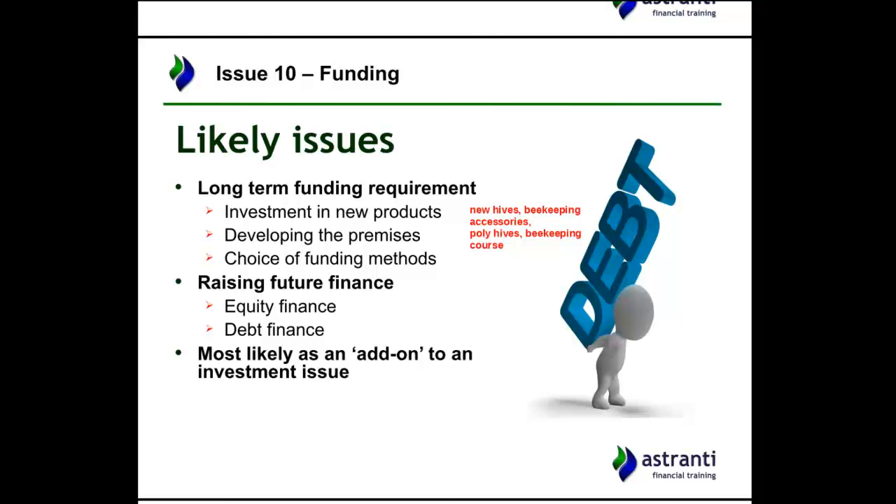Developing the premises is going to be a costly endeavour. Mavis Vanderby have just spent a lot of money buying new premises, and at the moment there's a lot of room for growth and expansion — they're not utilising it fully. That doesn't just come out of nowhere and is going to need funding. At the moment they don't seem to be making a great deal of profit and they've just taken out a pretty large loan. So there may be a question on the choice of funding methods for these various projects — you may get a proposal for a new product line or developing the premises, and have to advise on which funding methods are most suitable.